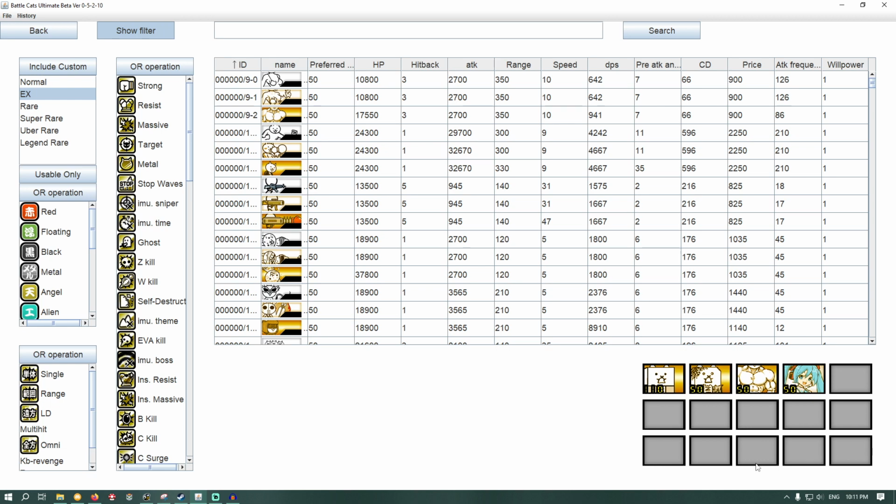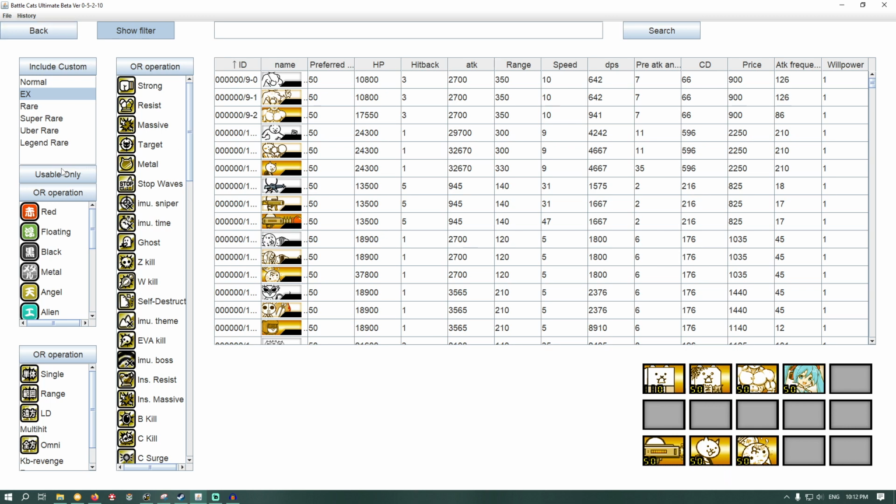Now, row 3 is kind of like a garbage bin, sorting bin, something like that. So I can add in, let's just say 3 units. I just drag them up here. If I want to just sort them real quick, I just put them down here, move them around, and then I can drag them up here. Or if I want to remove a unit from a lineup, I just drag them to the bottom, like this, and then I press the back button, which will clear them from the bottom row.